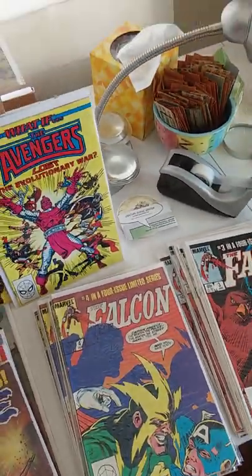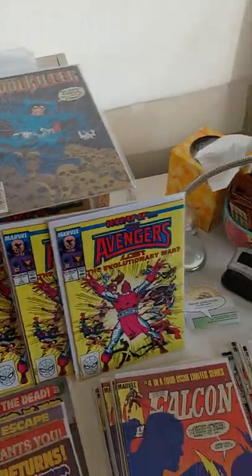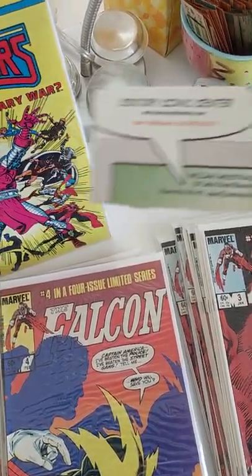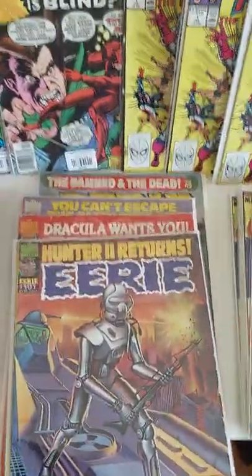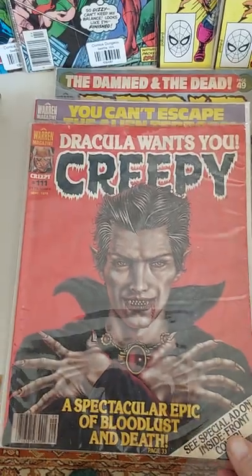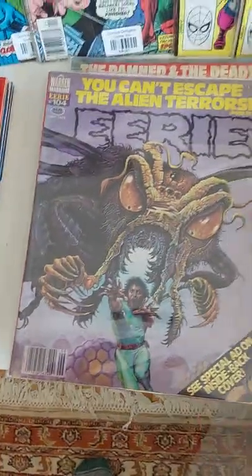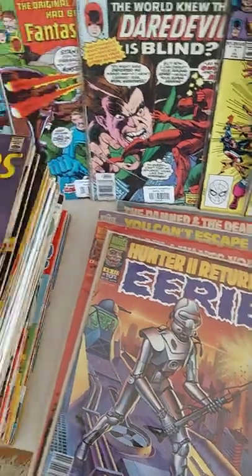Another thing you want to do when you're going to buy in bulk, whether it's at a retail store or at a flea market, is hand them your card. Dealers will give other dealers a deal because they want you to be able to make money too. Also, if you tell them you're a dealer, they already know you have money — because if you're going to be a dealer, you have to have money.